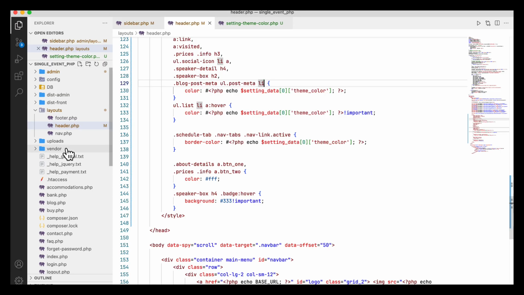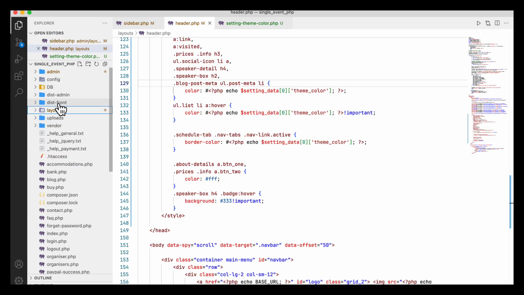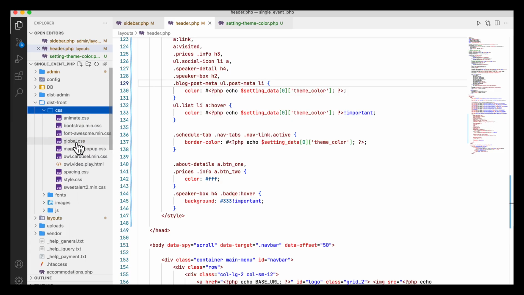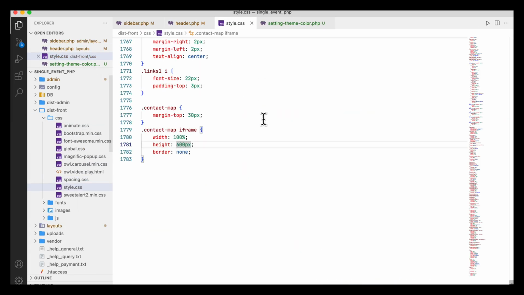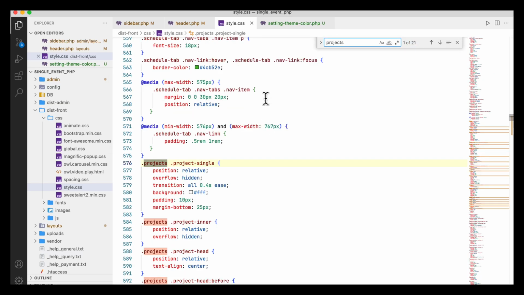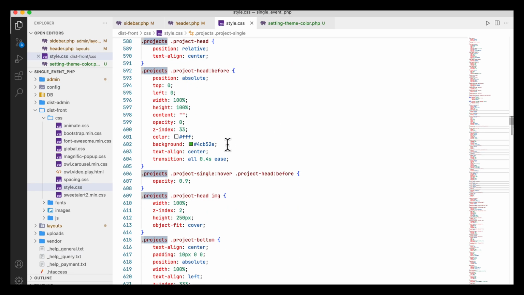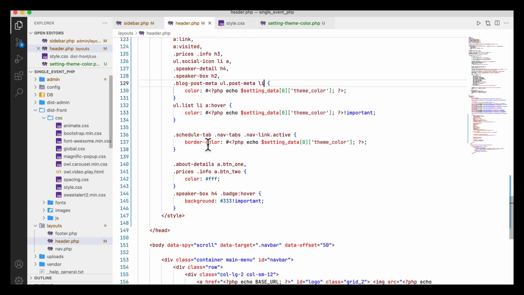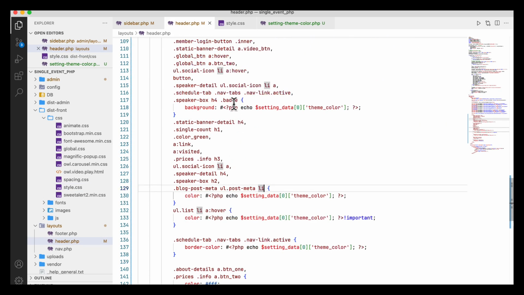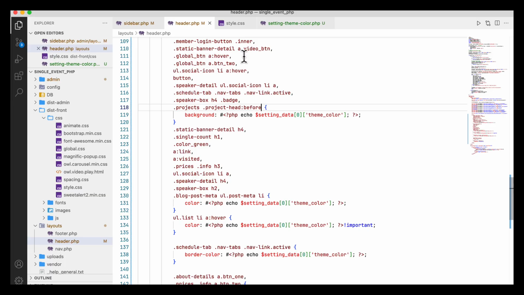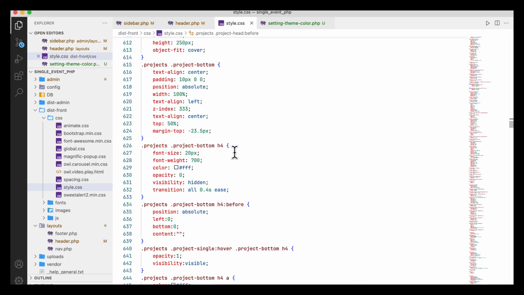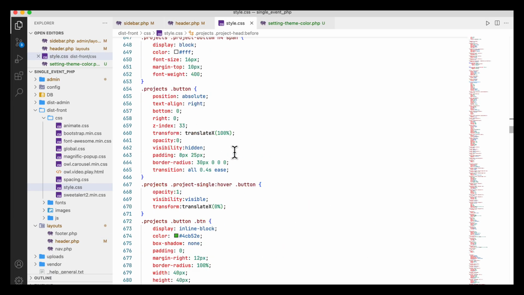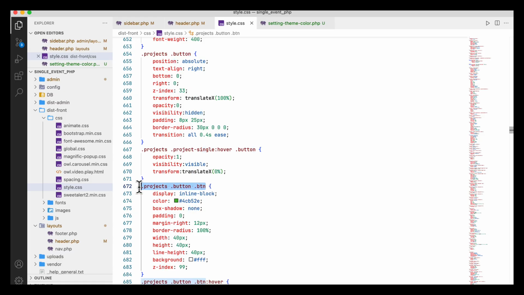It will be easier for me if I go straight to the CSS for dist front CSS and style, and if I go to style, search it, projects. So here in this position there is a color. This is background, right? So here I put in the background a color, that is this, and another color. Is there any other color? There is a color, that is button, projects button.